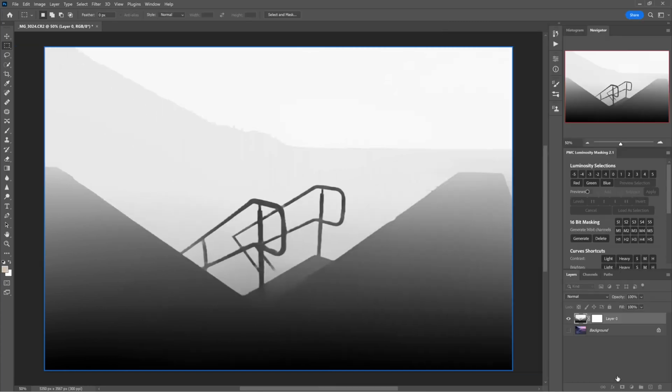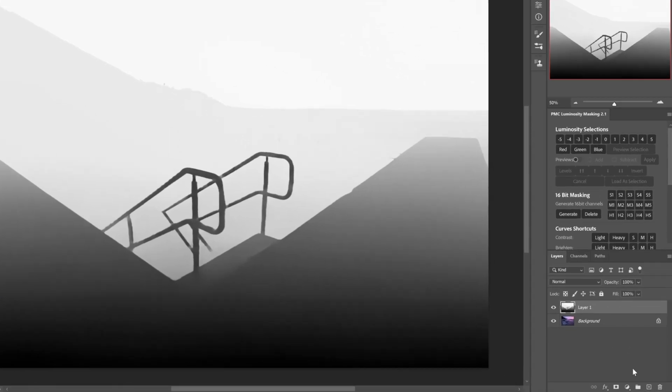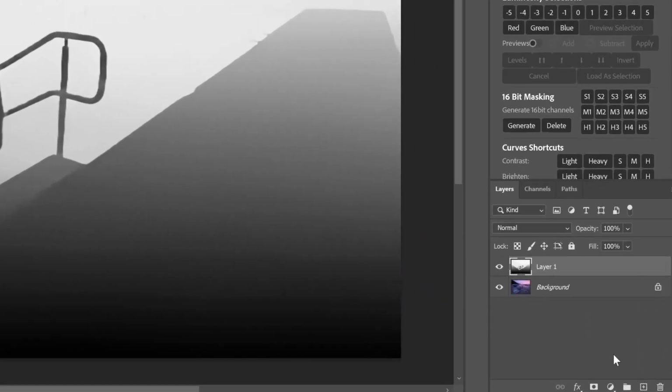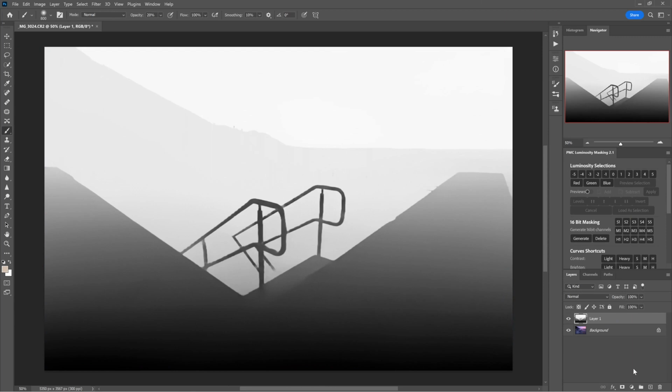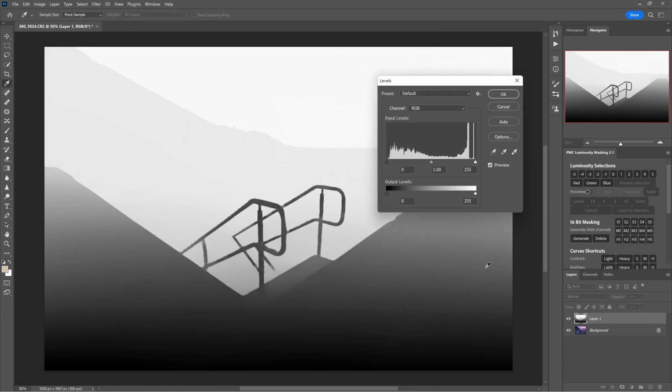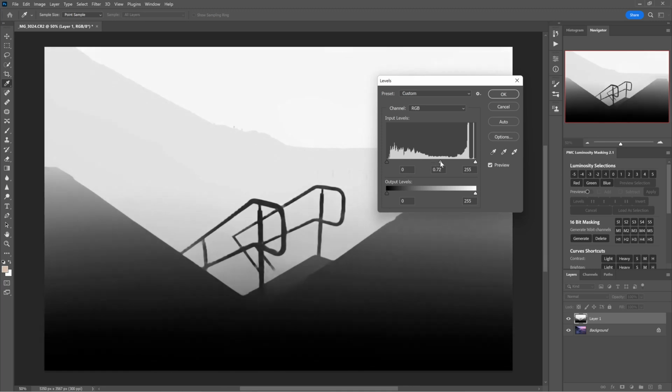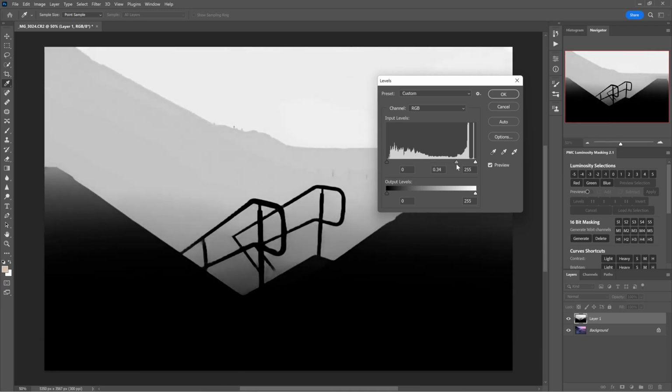So let's click OK now, and we can see a new layer containing our depth map has been added to the document. But this isn't a layer mask yet, so what do we do next? Well, first, you might want to take the optional step of increasing the contrast of the depth map depending on your specific image to create more separation between these elements. To do this, you can press Ctrl or Command L to open a levels adjustment and then increase the contrast from there. And when you're happy, click OK.